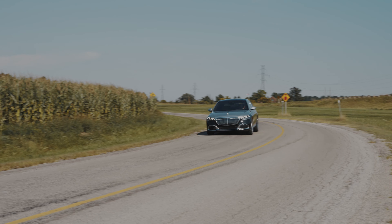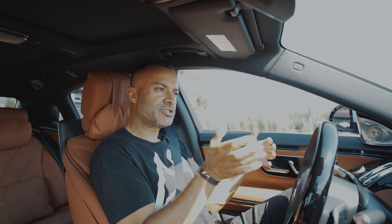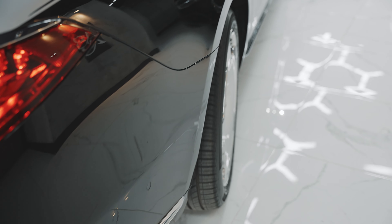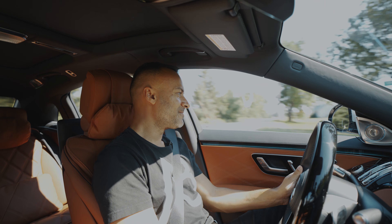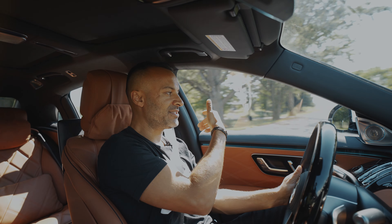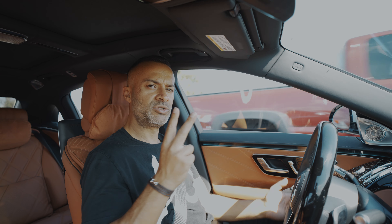There's also something called curve mode. The interesting part is that you can get two different options — you can get the rear wheels to turn four and a half degrees or a 10-degree turn, which means the back wheels turn to make 360s really easy. So there's no three-point turning in this big boat — it's just simply a turn. Curve mode also tries to flatten the car when you go around corners so nothing inside flies left and right. It's just interesting how they have two types of degrees — four and a half and ten.